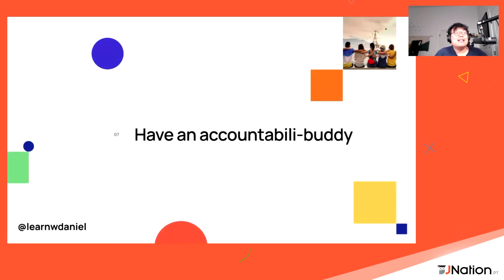The final lesson that I have is that pair programming is like kindergarten, because when we went on field trips together, I remember having an accountability buddy where we'd be responsible for our partner being there. And that's really important in pair programming to keep each other accountable. And let me tell you why.